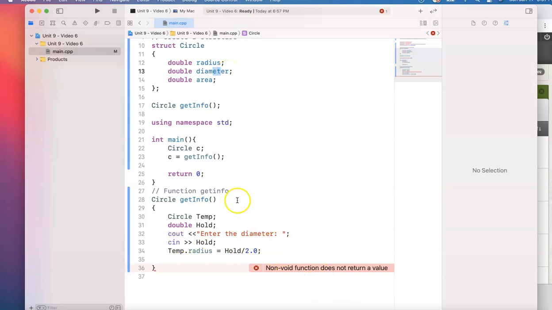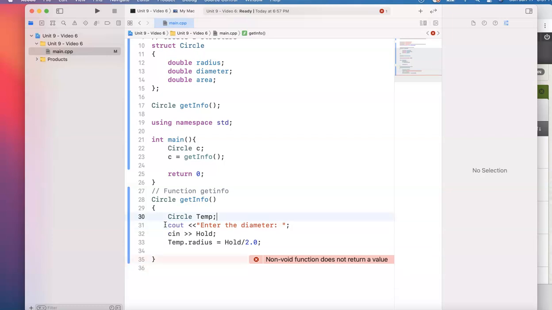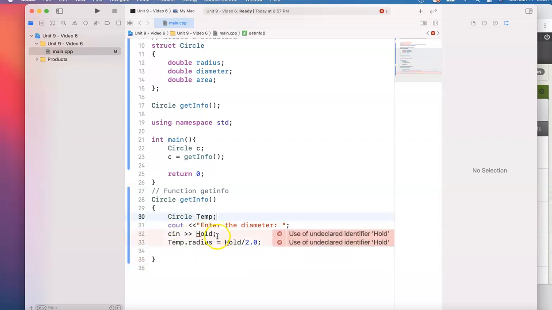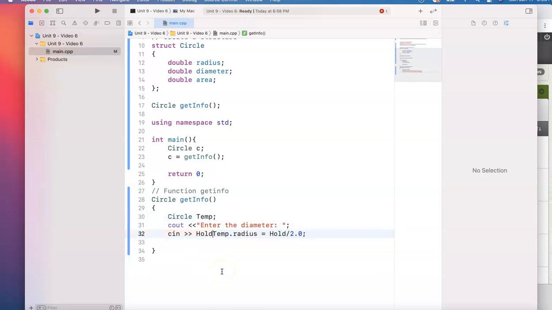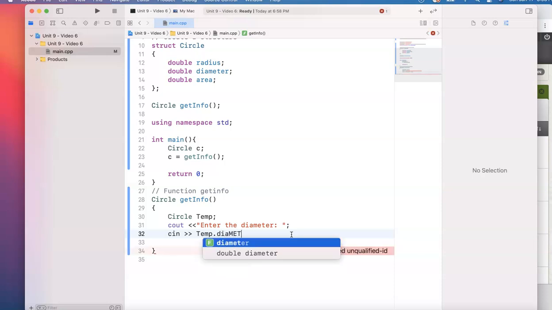So if that's the case, I don't need the hold because I have the diameter, cin temp dot diameter here. Fix it. I was thinking perimeter for some reason. That's really what I meant to do, calculate the perimeter, but well, it's okay.